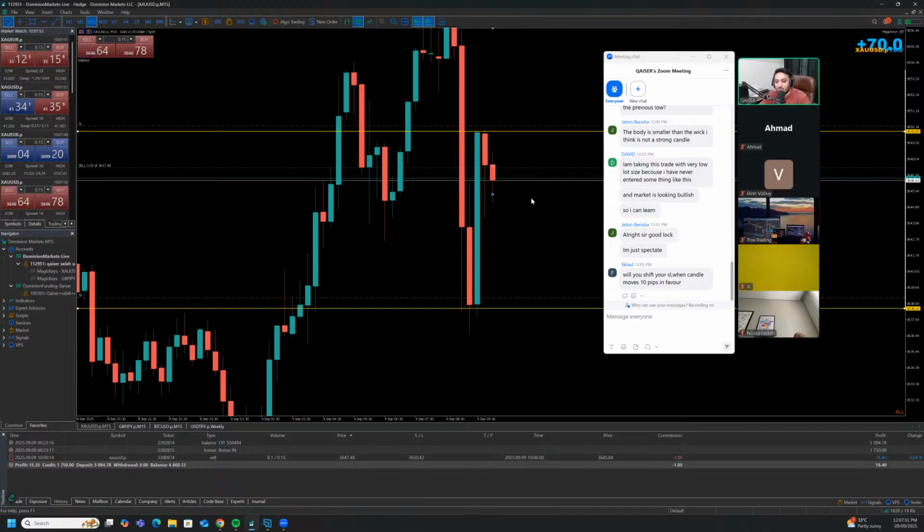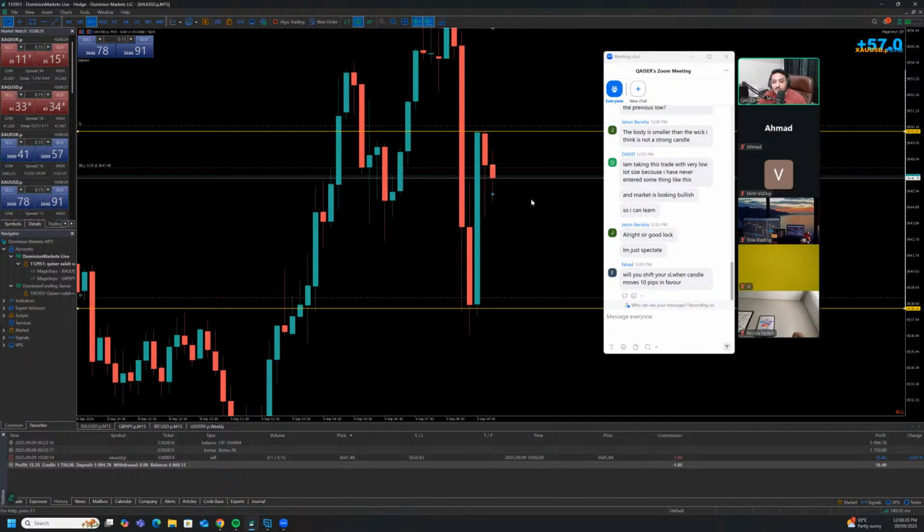I already secured 17 pips, closed 75% of the position there, and left the rest with the same stop loss. Now it's a free trade for me. If it continuously pushes to the downside, it will be a great trade. But if it never works out, I'm not going to lose anything. Okay, I think that's enough to make you guys understand.